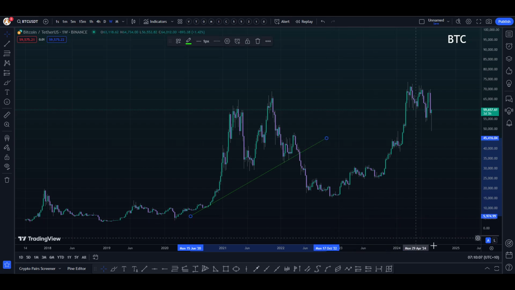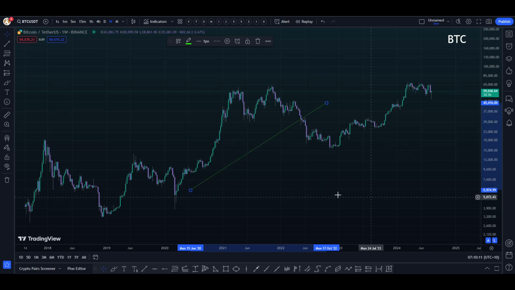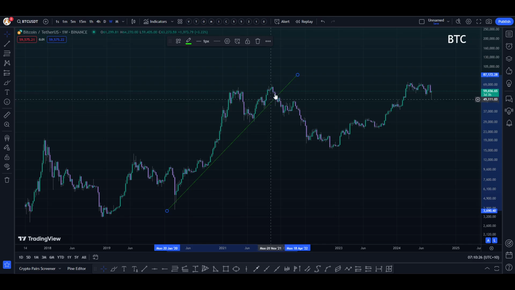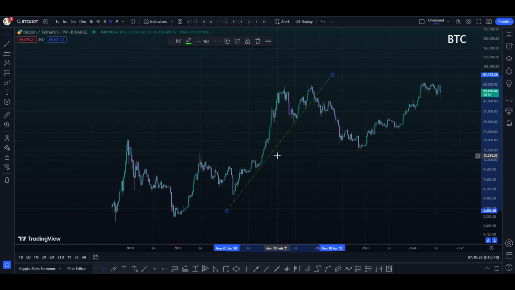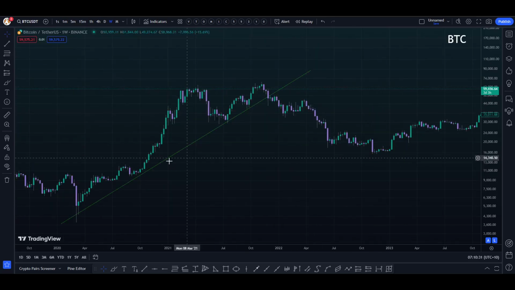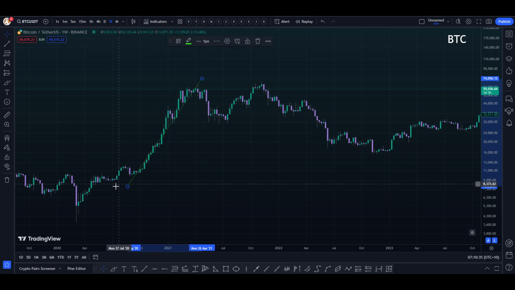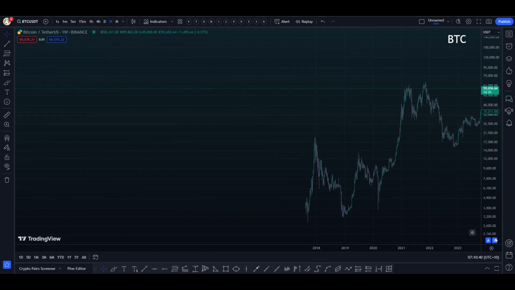And then there's the argument as to how you view it. Do you go logarithmic or linear? Because I think logarithmically, this became a trend that got broken down. Something like that. See how I'm just trying to get as many touches with the pivots as possible to make sense of the price action. So even back here, there would have been a trend line as well. Anyway, I'm rambling on. Let me wrap it up here.